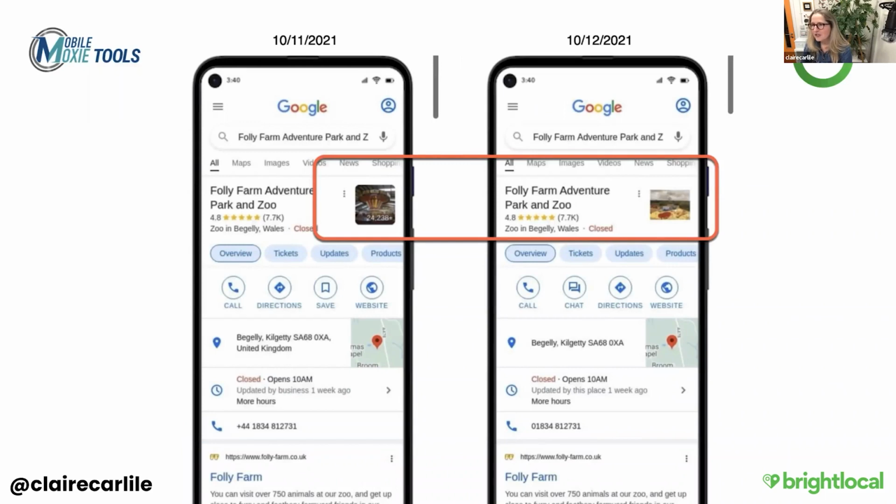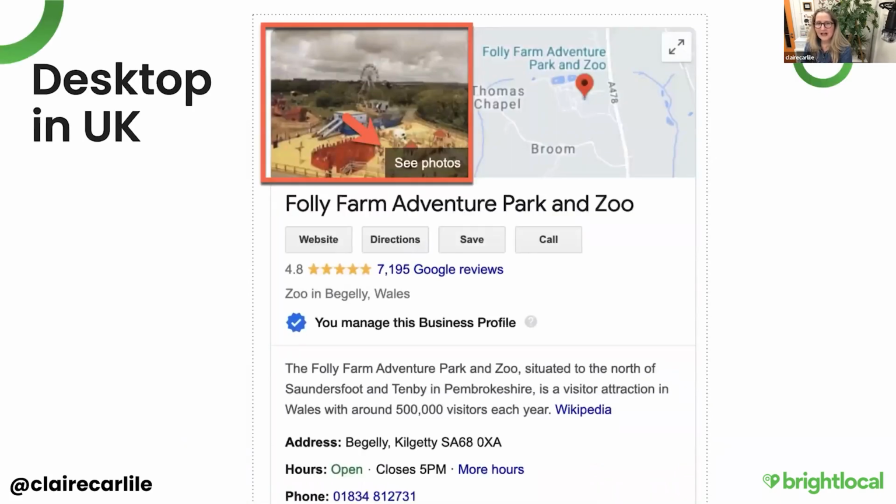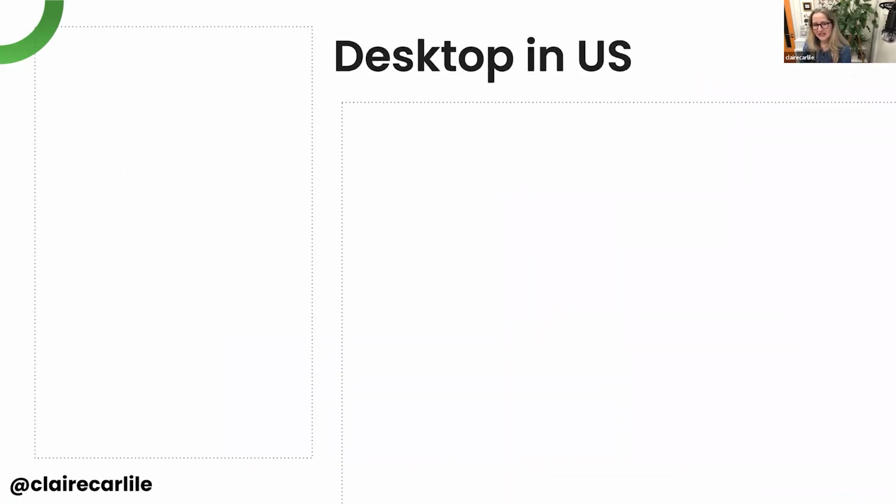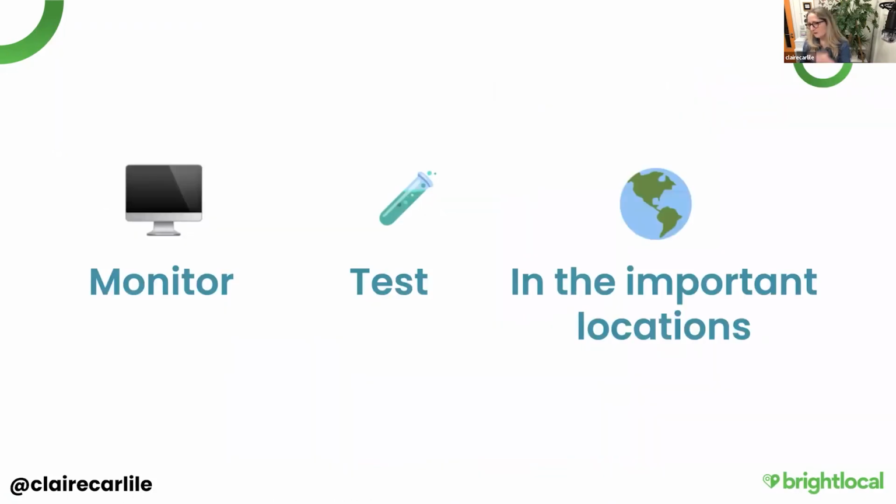A thing that has happened in the UK and sometimes happens in some other European countries is that Google will not show or will not populate images from Google Business Profile. The images will be sourced actually from image search on Google. So go and have a little look just to make sure what's showing for your clients, for your own business. If you find that it's showing image search on a desktop or on a mobile, make sure that it's an image from your own website and isn't from somewhere else. So that's something just to keep an eye on, to understand that Google sees things differently.